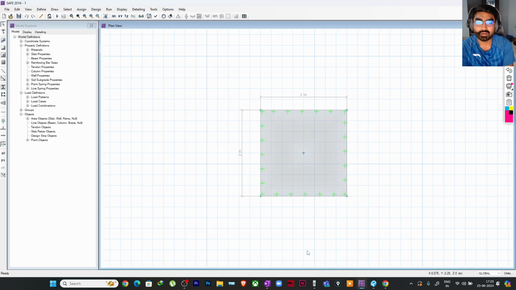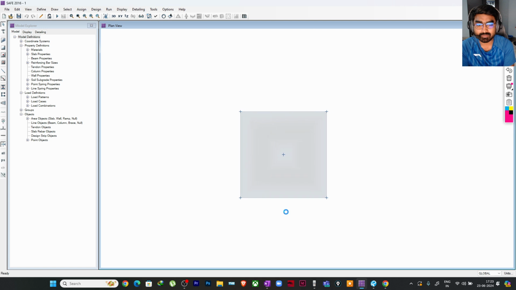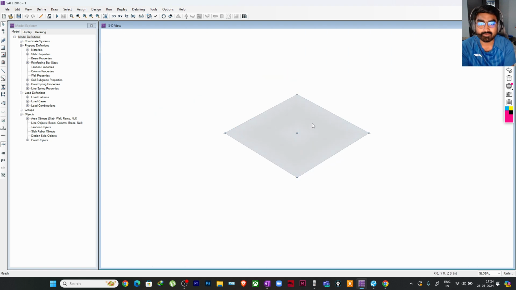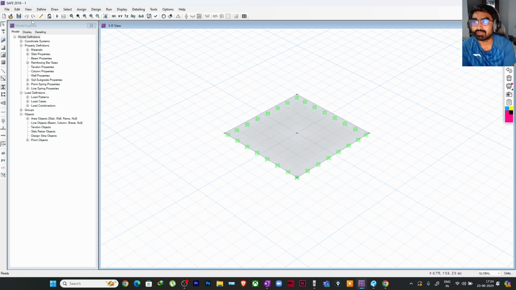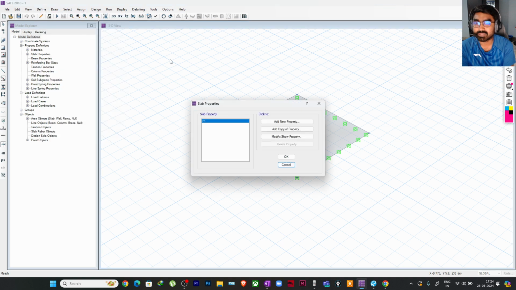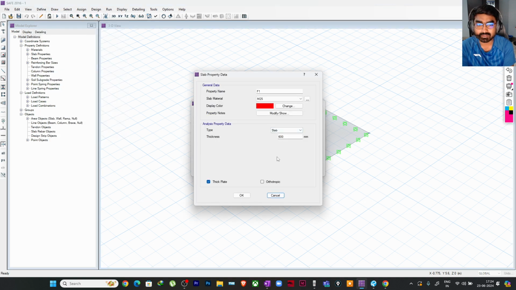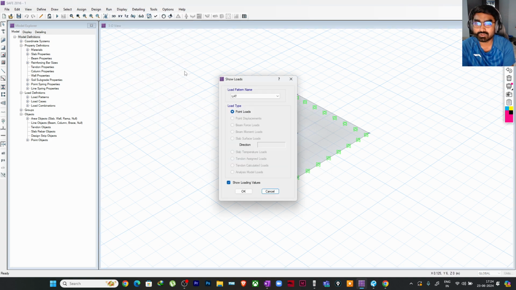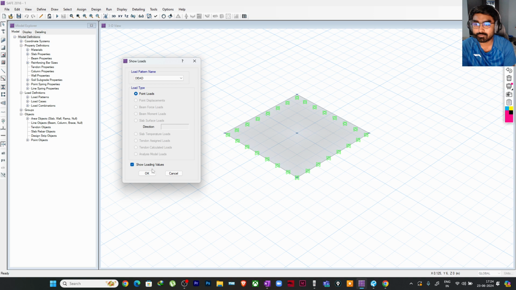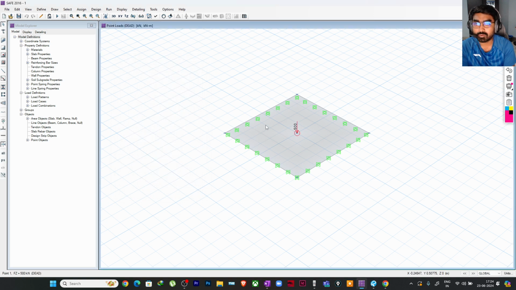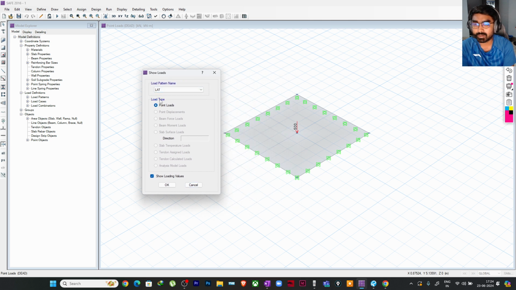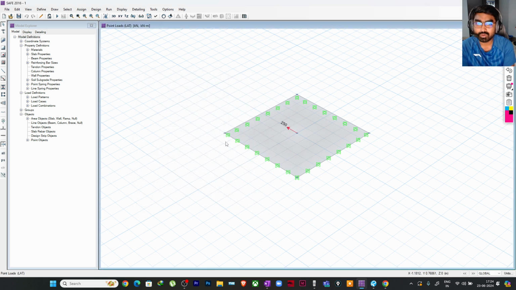Now we will verify the similar thing in our software also. So I will just go to save. Rather than wasting time in modeling, I have already created all these things; you already know how to do that. I have created one footing of 2 meter by 2 meter, and I have applied the slab section of the similar thickness of 600 mm. I have applied the loads. If I show you, display show loads, I have the dead load of 500 kilonewton, and a moment applied under a lateral case. So I have a moment of 250 kilonewton meter.